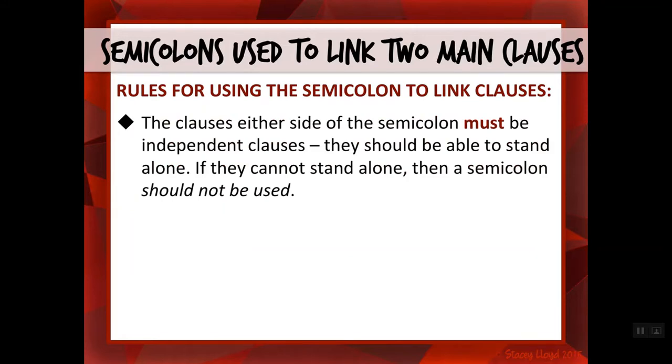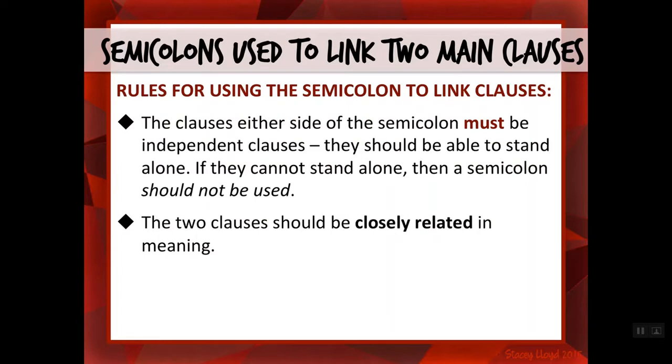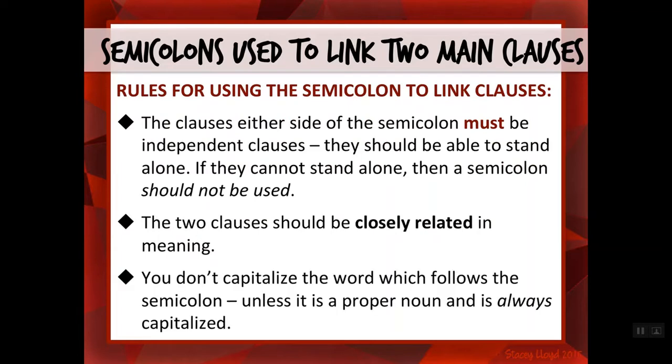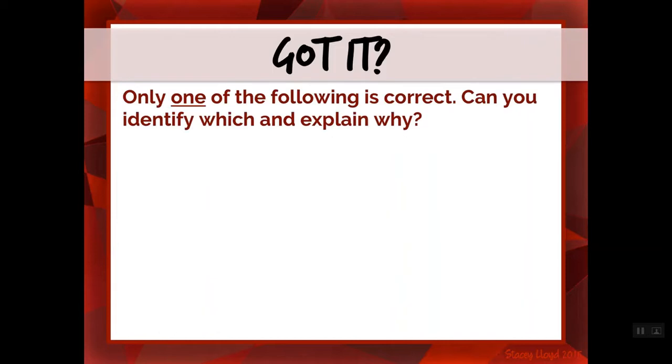The clauses either side of the semicolon must be independent clauses. We talked about that. They have to be able to stand alone. If it's not a sentence, don't use a semicolon. They also have to be closely related in meaning, and you shouldn't capitalize the word that follows a semicolon unless it is a proper noun and is always capitalized, like a city or a person's name.